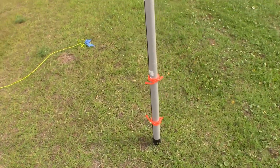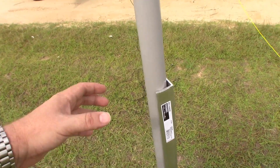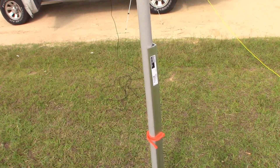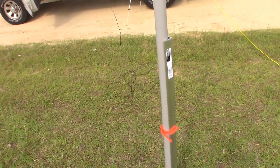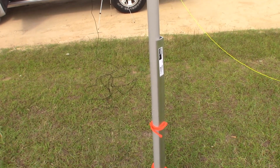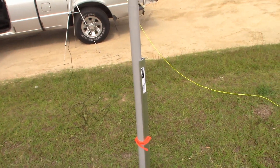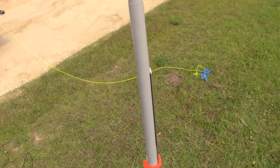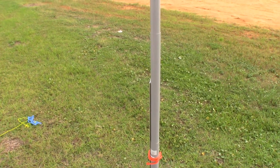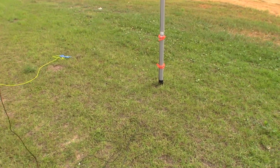Here's how I have the mast linked to the angle iron — this is actually angle aluminum. Greg, N4KGL, uses angle iron and that's where I got the idea, not original, gotta give credit where credit is due. I decided to go with aluminum because it's lighter weight and it won't rust. If I had to carry it very far, I always want to minimize the weight in my pack. So now I'm going to get the ends tacked down and get the antenna hooked to the radio and we'll see if we can log a couple of contacts.